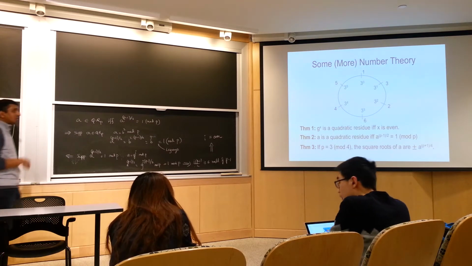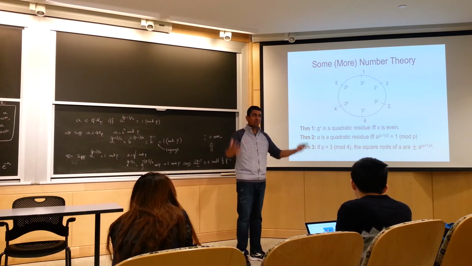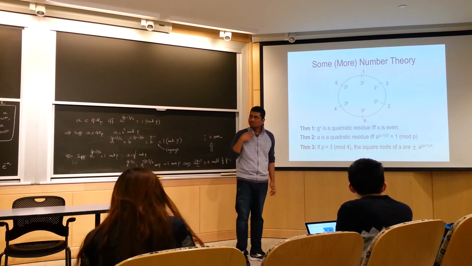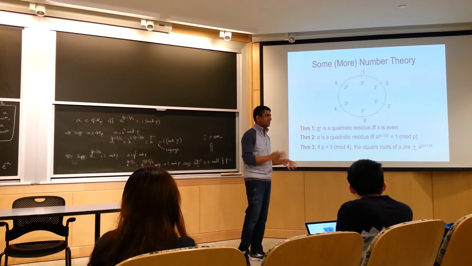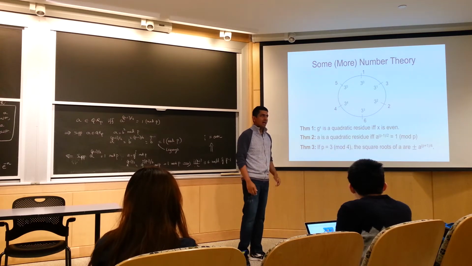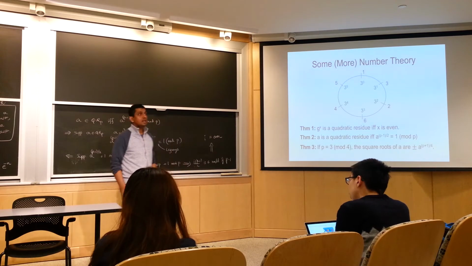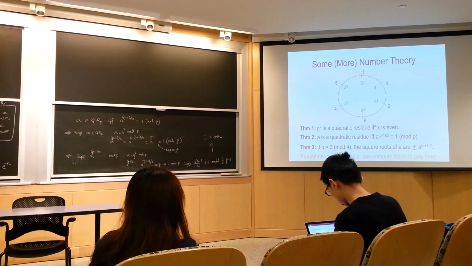It also turns out that if a number is a square, you can compute both its square roots. And here is a way to do it when p is 3 mod 4. When p is 1 mod 4, or in the general case, there are several other ways to do it. I'm not going to describe it, but you should look at the number theory lecture notes that we posted. So all these things can be done.